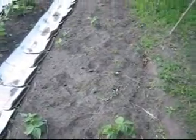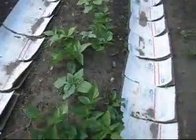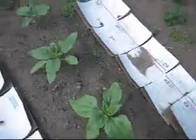Here are our green beans. These all got eaten by the bunnies and rabbits. We only have 5 to 10 in this bed right now because they all got eaten. We're gonna have to replant some of them, but these are the better ones. You can see we have some flowers planted in between them. These were planted about 3 weeks ago, but today I think I'm going to plant out with some more beans.